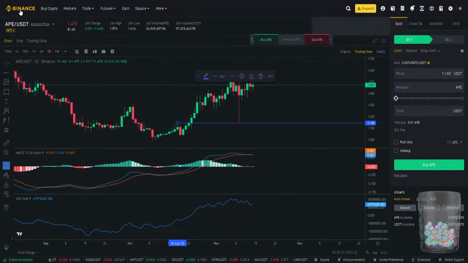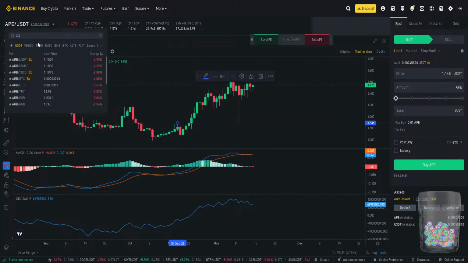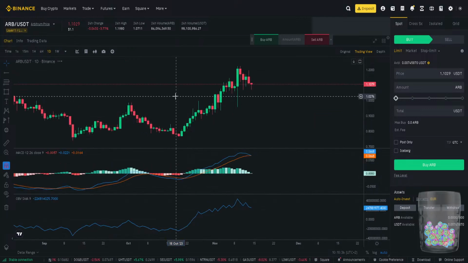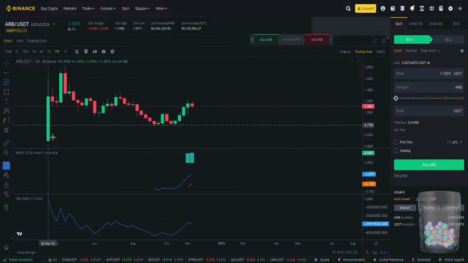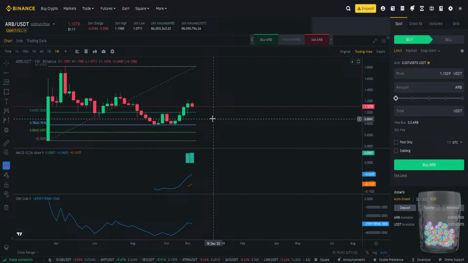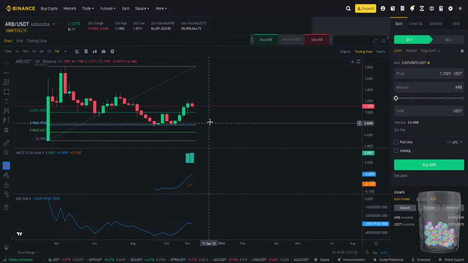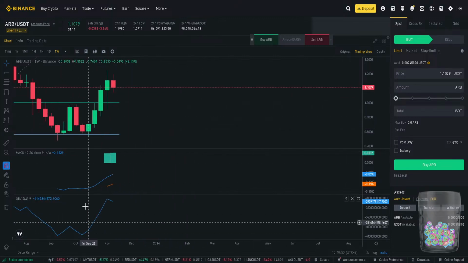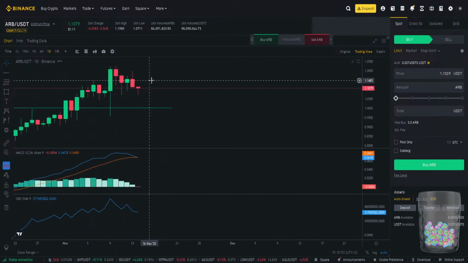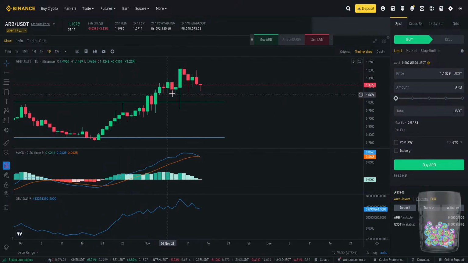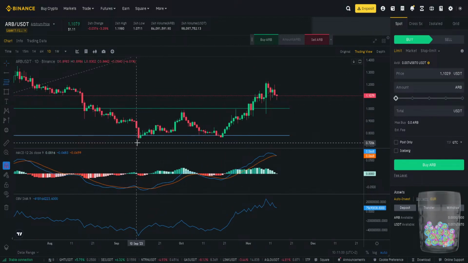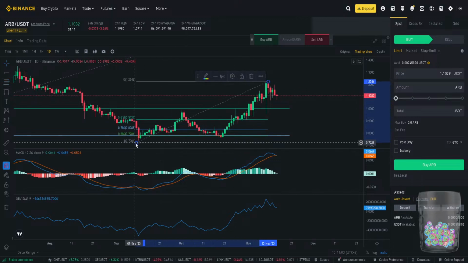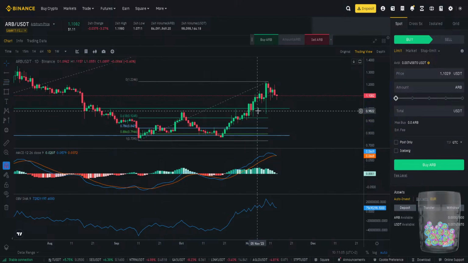Let's look at Arbitrum. This is a layer 2 scaling solution for Ethereum. It's not cheap enough, right? Above the 61.8. Anything else that screams that this is a good buy? Not really. Bearish divergences on the daily. See if we have some confluence.